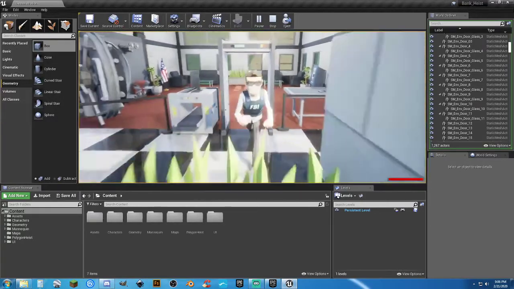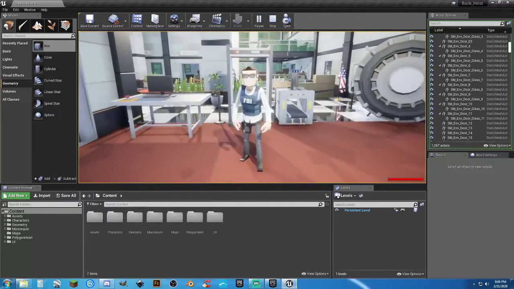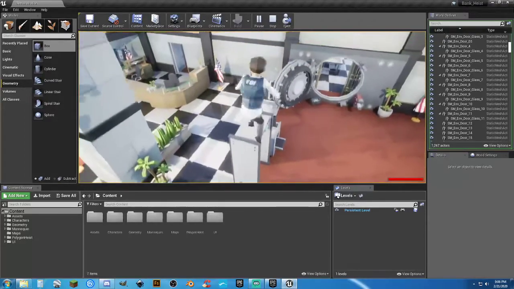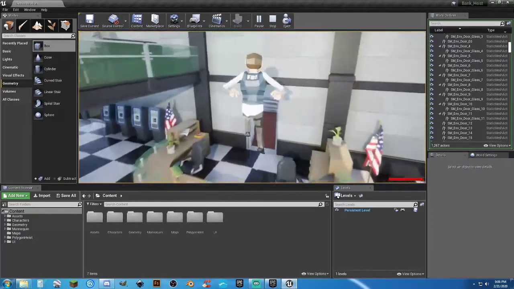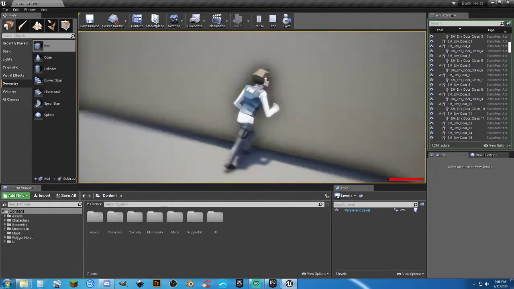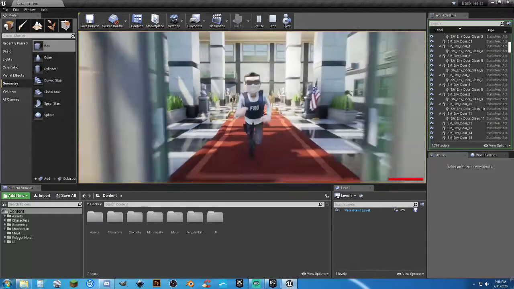The collision on the metal detector was broken, so I went into the static mesh editor and created a custom collision for it. So if you were to climb up, you actually have a full regular collision. Other than that, I just put a barricade wall around the outside to prevent people from walking over here and falling out of the world. So, fun little small map. Good stuff.